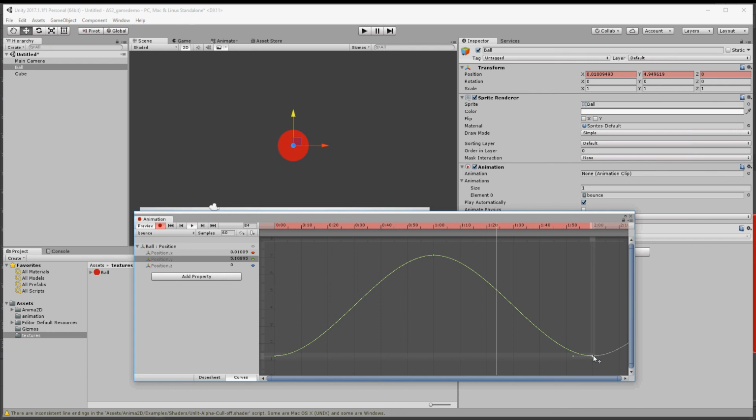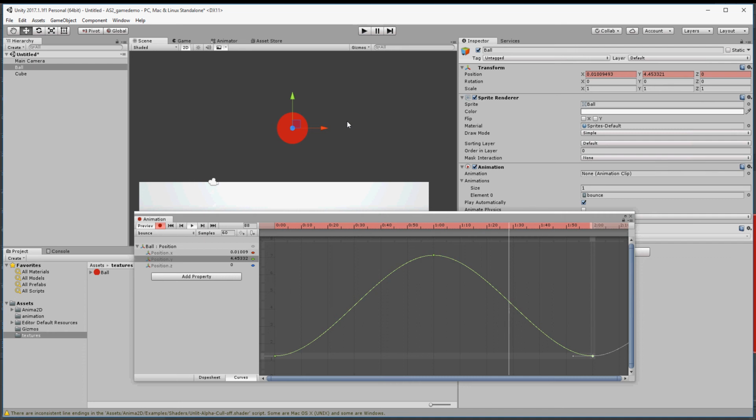If I click on that point there, I get a little handle, and then I can actually change the motion, because you see that the ball looks okay, but when it comes down, it slows down before it hits the ground, because we've got this curve going here, which gently, as a parabola would do, slows down before reaching the bottom, and really gravity doesn't work like that.